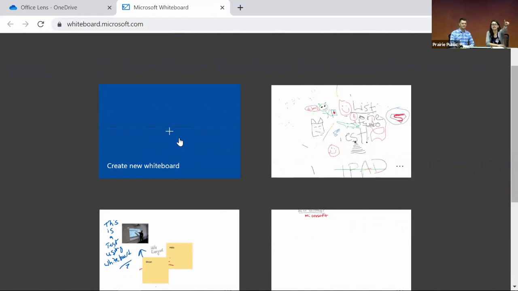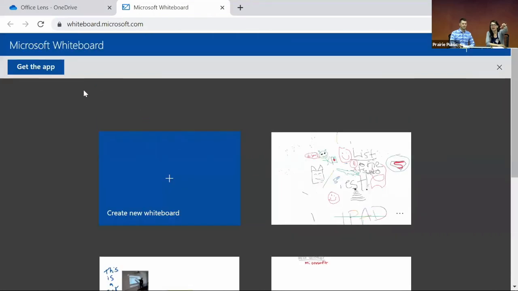Yeah. And if you scroll back up, it said there's an app. So the same thing, students could put this app on their phones. Correct. And now they have a whiteboard to answer math problems, to write quick responses and hold their phones up for whatever you're doing in class. Yep, same username and password that you've always been using with your K-12 account. And all of these whiteboards I've done have all been on my phone, so I didn't have to transfer anything. They're just there.